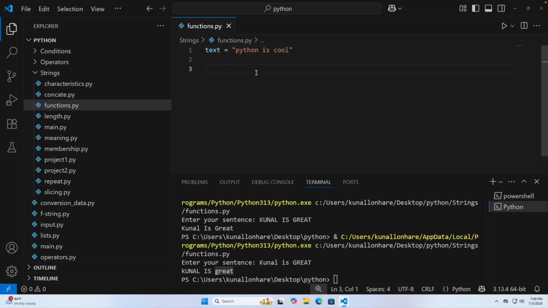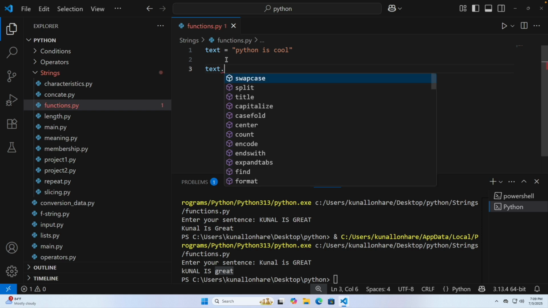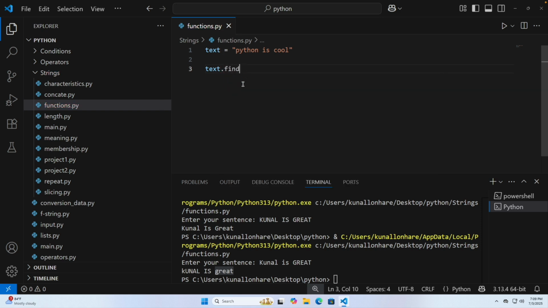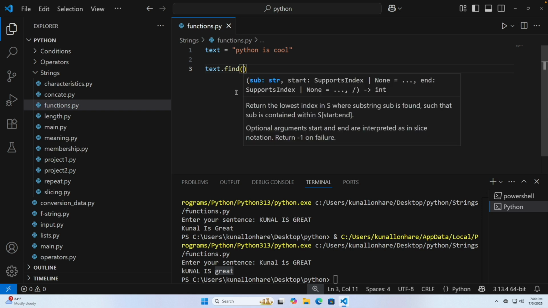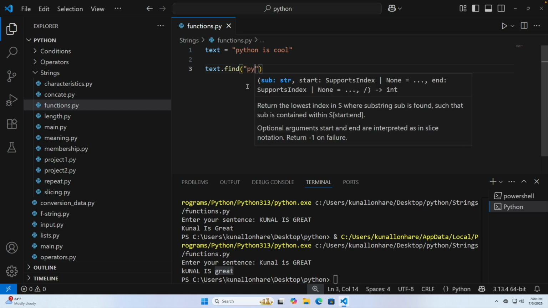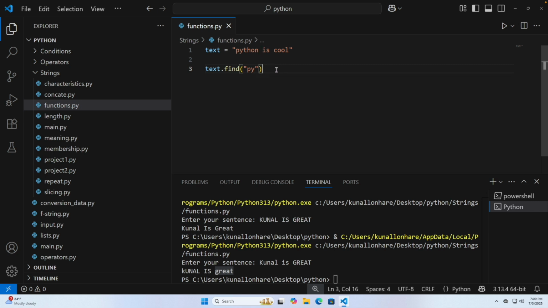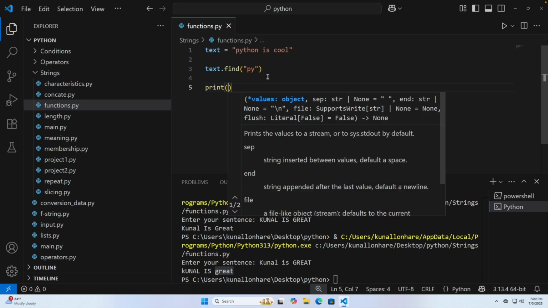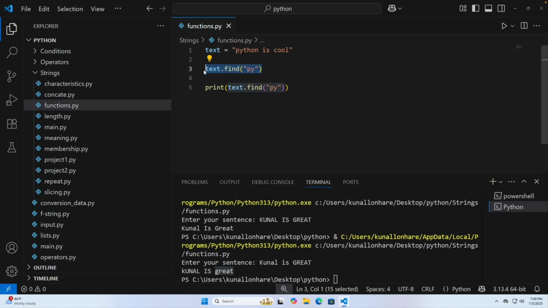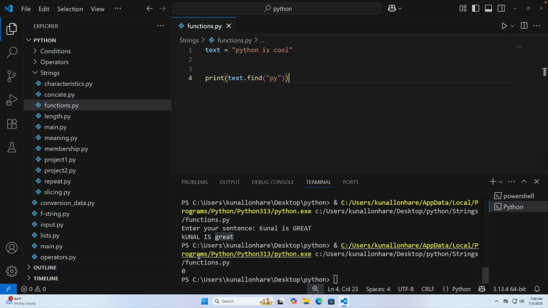Now let's say I want to find, so by the way, you can directly first write the variable dot, then find. Now what do you want to find? Let's say I want to find whether py is available in this sentence or not. By the way, you can directly put this inside print, no need to write it separately. Now run it. It will say that py is starting from 0.